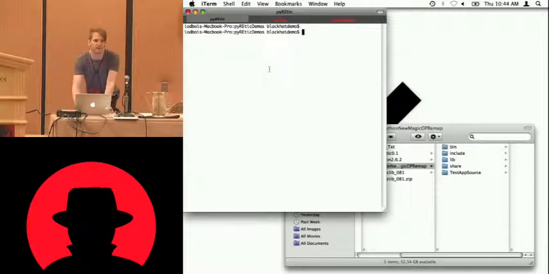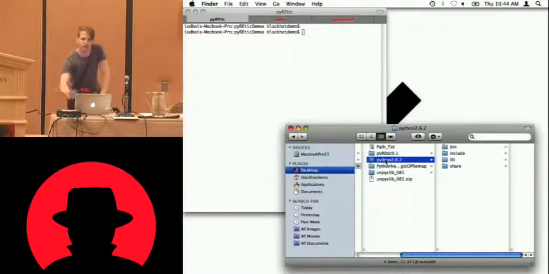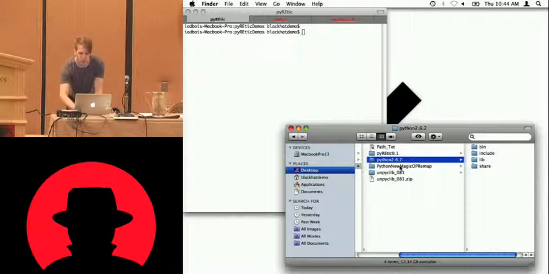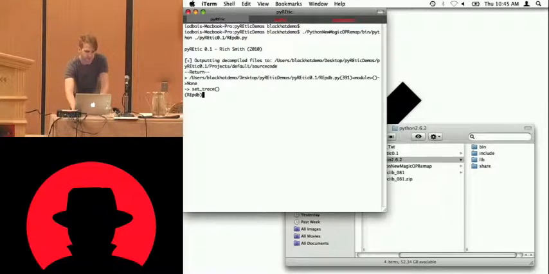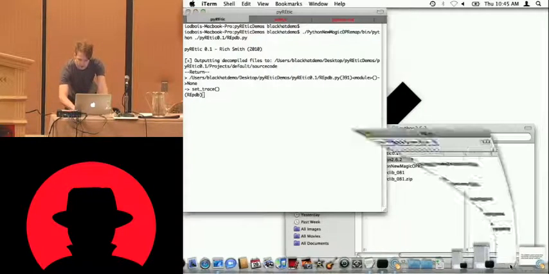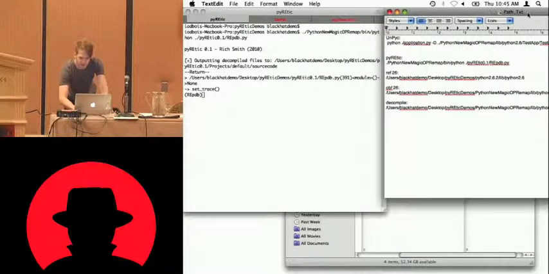So I've created a silly little test application. It's only PYC distributed, and we'll just use this to exemplify the decompilation. What I've done, this is a standard Python, normal Python 2.6.2. This is a modified Python that changes the magic and does opcode remapping, so we can see the collisions taking place. We'll talk about repdb, which is my extension to the debugger, in a bit, but we'll just jump into this. Now, I'll pull up my cheat sheet so I don't have to type in and get my paths wrong.